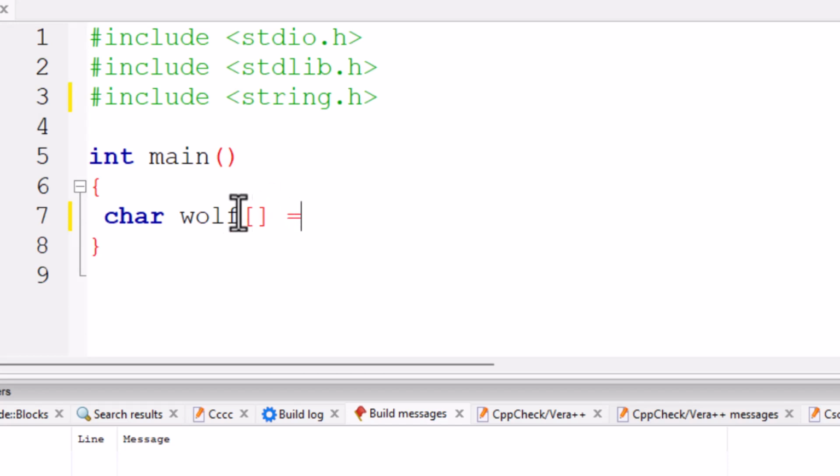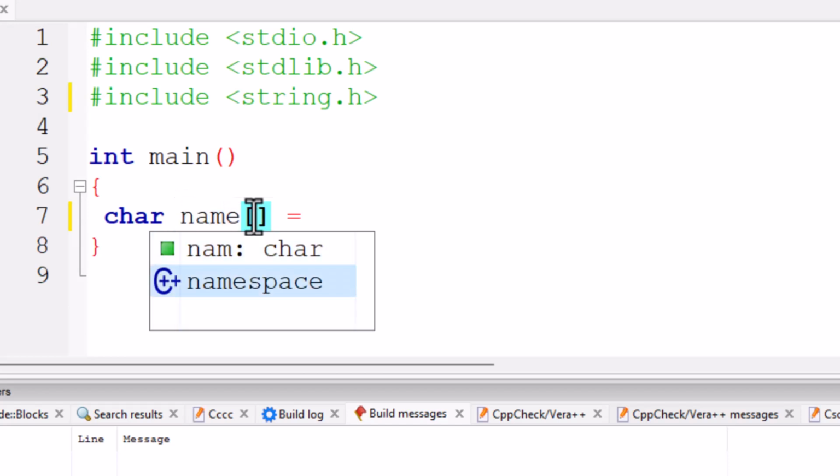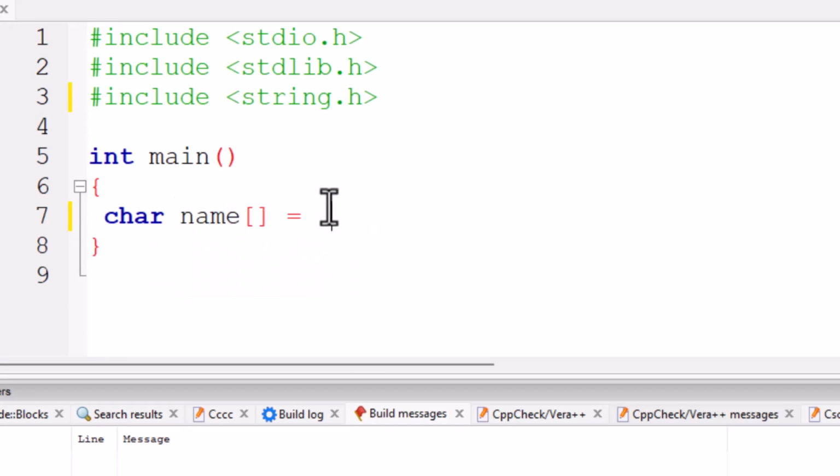Okay, in fact I should put this as a name, and then I should now put my name there, which is those strings. The strings are, remember, just simple characters that create a string. So we can have a character which is a single letter, and if we have many of them, let's say 2, 3, they are strings. So let me just put my name there, which is wolf, right?